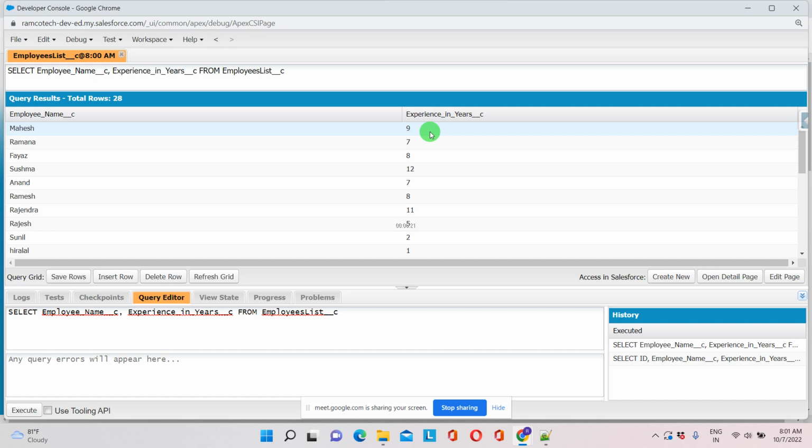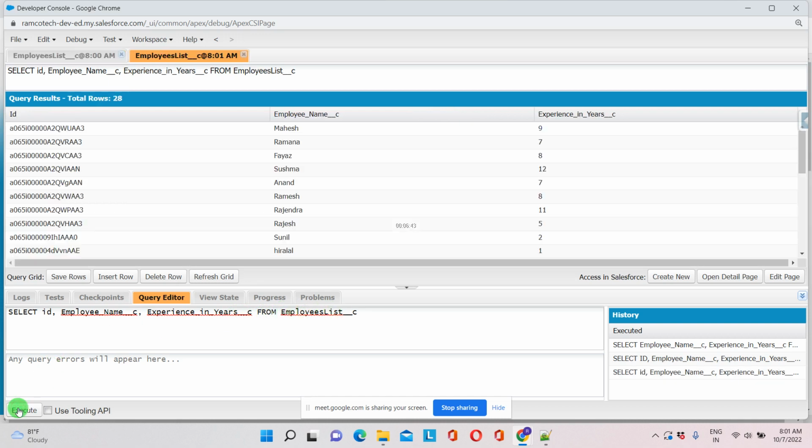Now, how can we see it? Just go with ID: select ID, employee name, employee experience in years from this object. We can see whether it will work or not. Yes, now we got it. These are all record IDs.